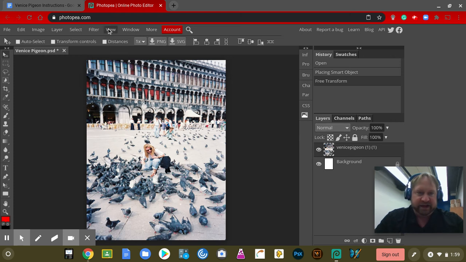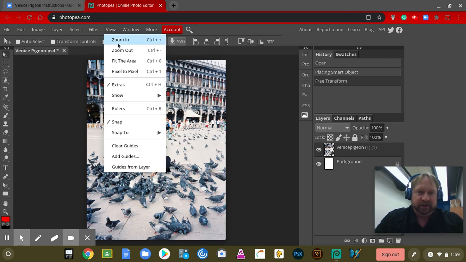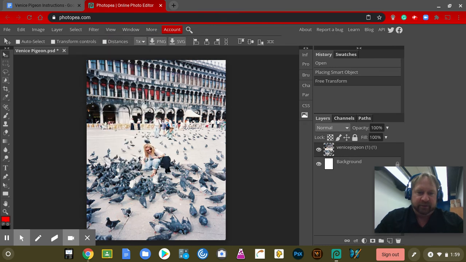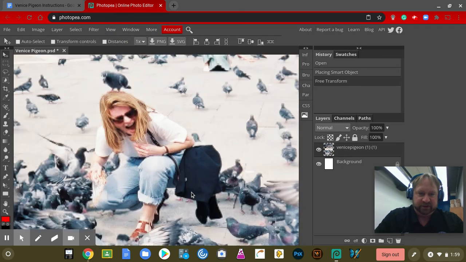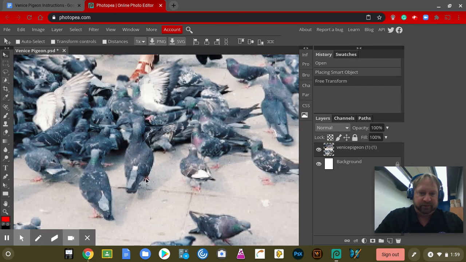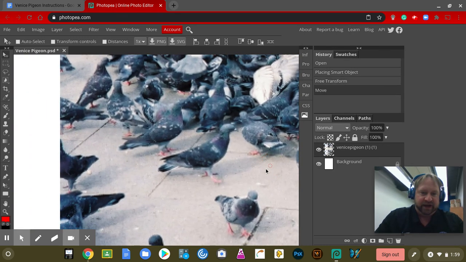I'm going to teach you one last thing, and that's how to zoom in. You have zoom features here. Let's say I want to zoom in on this little pigeon guy down here, or girl. I'm going to press Control and then the plus sign, which is next to your backspace. Or I can just do this, zoom in, Control plus, Control plus. I'm going to scroll a little bit and click and drag.